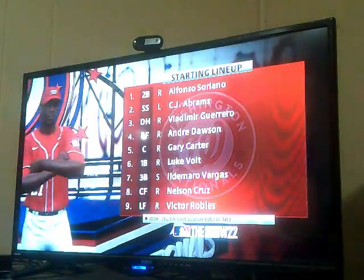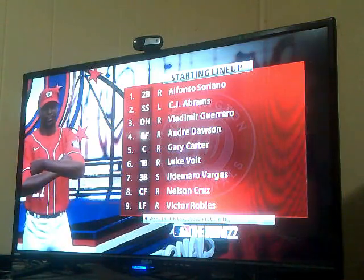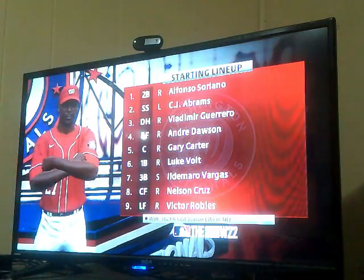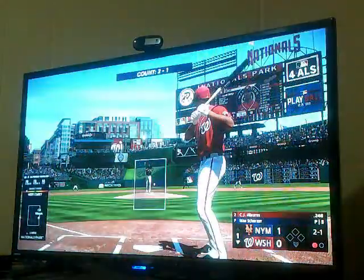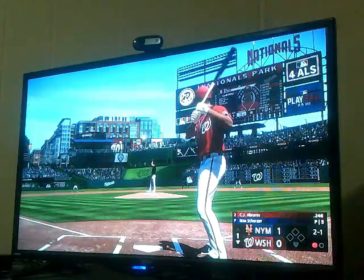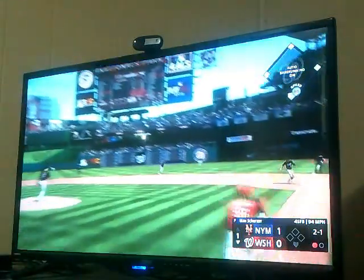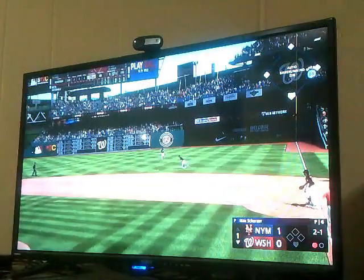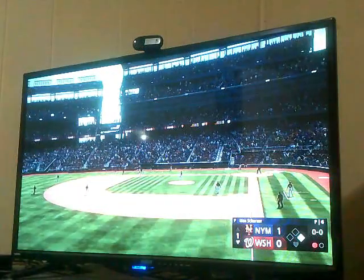All right, Siggy, how about all the talent in this lineup? They're deep, first and foremost, but the way that they can manipulate their personnel for matchups and everything else, it's very intelligent the way that they use their team, and I think it creates a little bit of uncertainty for opposing teams, especially in a big game, big series. And he grounds one to the right side. Knocks it down, safe at first as they can't make the play.